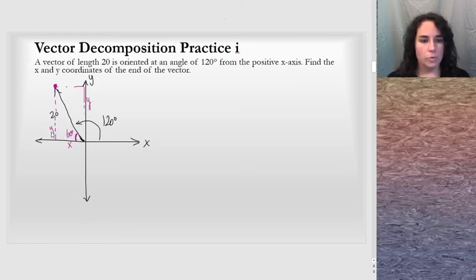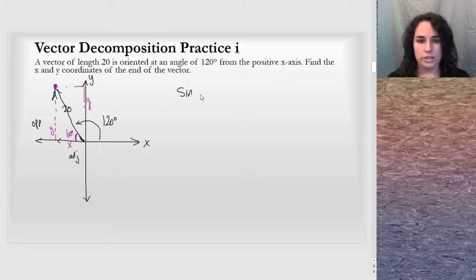And I'm going to note y over here. I'm actually going to move the 20 into a different place. I'm going to put 20 more on top here. It's the hypotenuse, and I'm trying to find the adjacent leg and the opposite leg. Do you see how I'm going to take that 20 and decompose it into an x component and a y component? The x component is the adjacent leg and the y component is the opposite leg, and I know the hypotenuse.